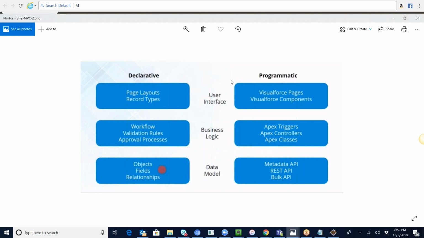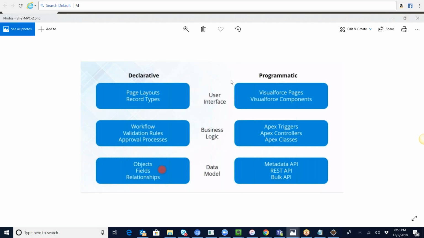And similarly, with admin, you can create your own workflow rules or validation rules, whatever you have, the out of the box approval process. Those can be achieved in a programmatic way by writing Apex controllers, Apex classes and Apex triggers. Hey, whenever you click on a button, what should happen before it pumps the data to the database? It's a before trigger or after trigger. The trigger could be executed before inserting the data to the particular object. So those business logics can be written through Apex.